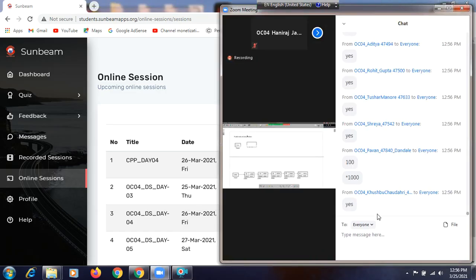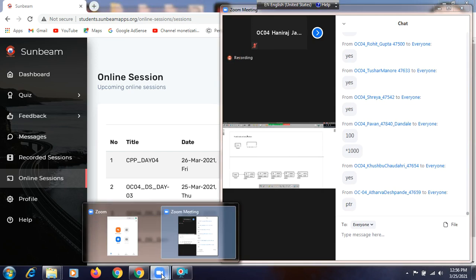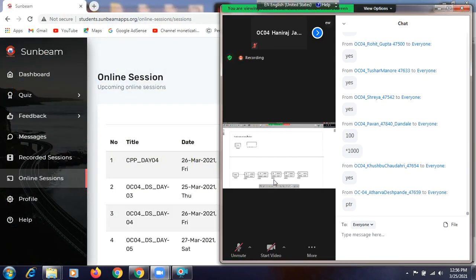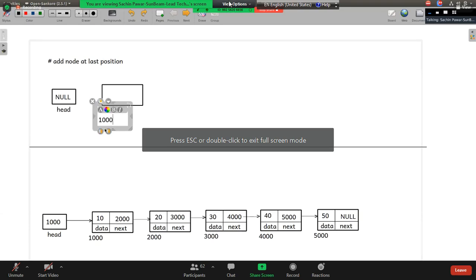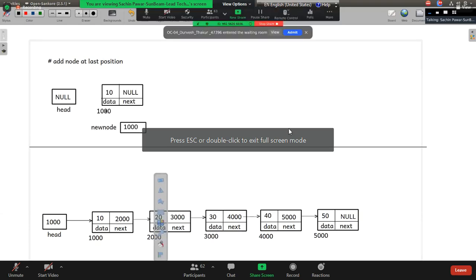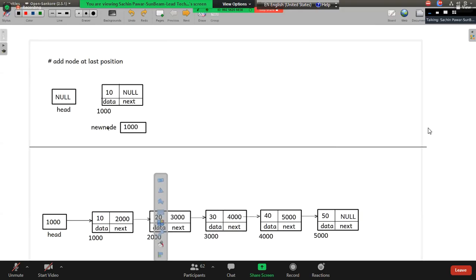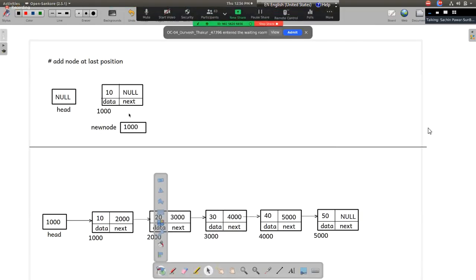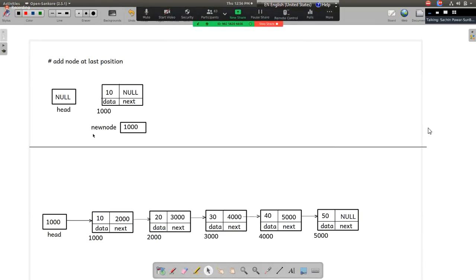एड्रेस ऑफ 100 नहीं, ये 100 एड्रेस इसमें रहेगा, राइट? So what is the value of new node? What is value of new node? 1000. सर इसका मतलब न्यू नोड का वैल्यू क्या है? एड्रेस. It means new node is of type which type? New node is of type pointer.